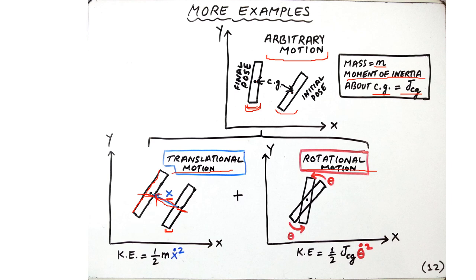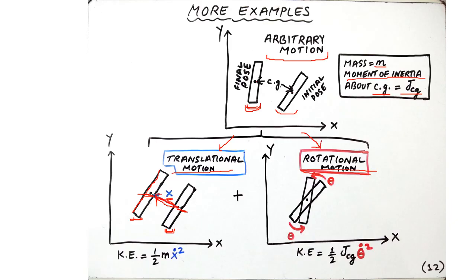So you can just imagine that the initial position and the final position are joined with the help of a straight line segment as shown here. And the two poses of the pendulum bar as shown here are aligned, or parallel. So the pose or the orientation has not been changed. Then the arbitrary motion, the other component of it, is the rotational motion. Remember, we are decomposing the arbitrary motion into the translational motion and the rotational motion.